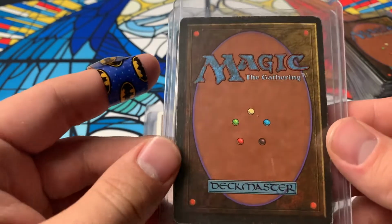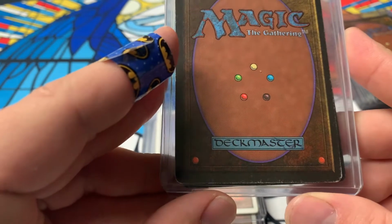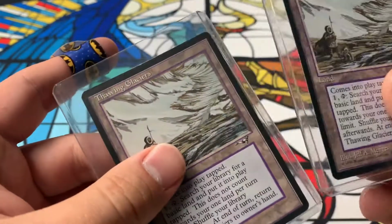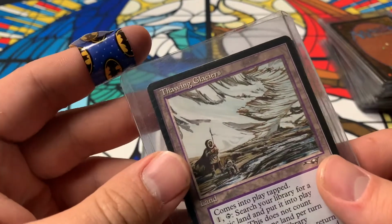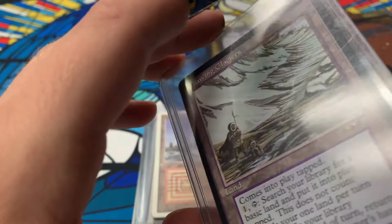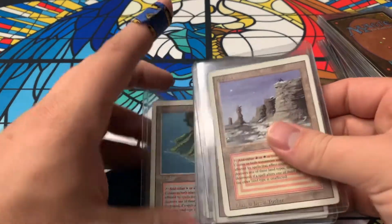There was a Judge promo back in 2011 when they were playing around with things like Judge promos and From the Vaults could reprint reserve list cards, and then everyone flipped out and reversed that decision. So Thawing Glaciers are going to put the global warming off to the side there. And okay, it looks like we're going into some spice.